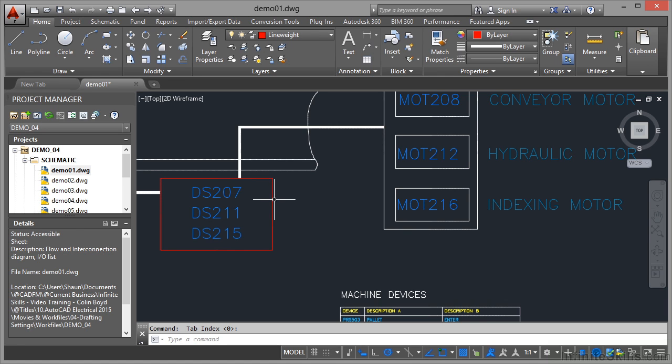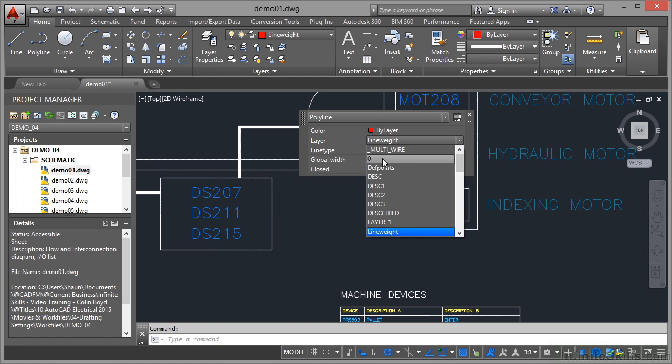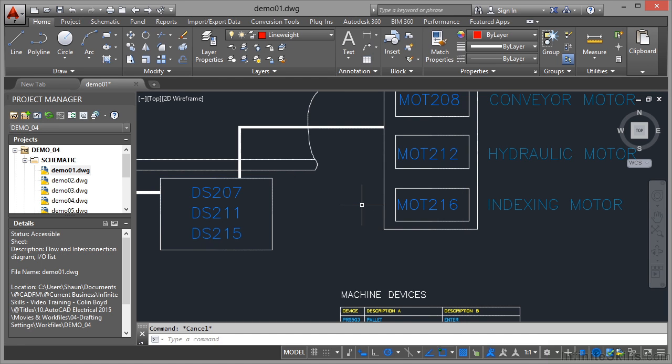So with Quick Properties on now, I click and change the layer very quickly. I want that going back to layer 0. I then hit Escape twice, job done. The reason I hit Escape twice is to cancel any command and then also cancel any object selection. So get into that double Escape key press. It works well, and it cancels the command first and then any object selected. So that's how your Quick Properties or QP works in AutoCAD Electrical.